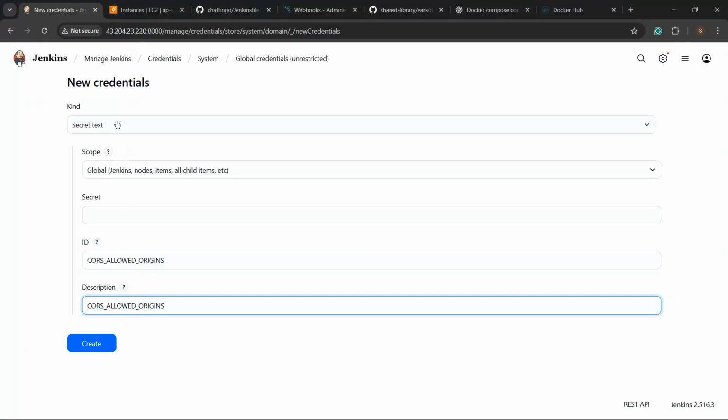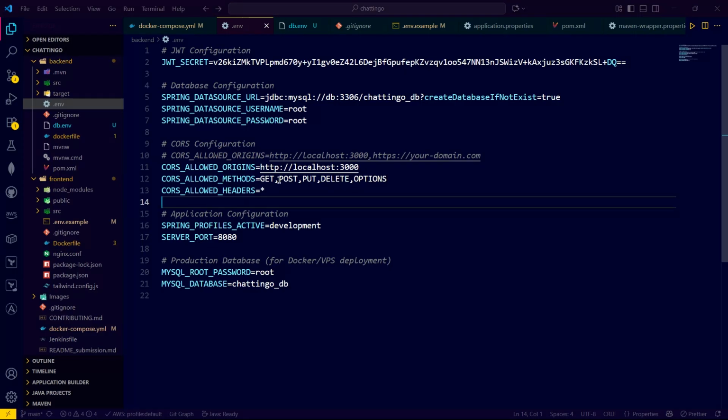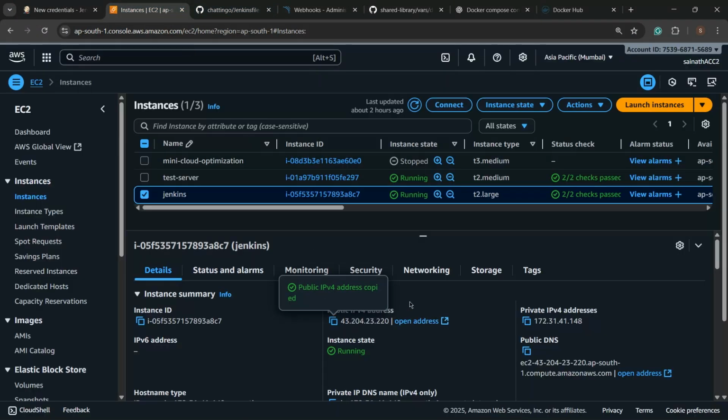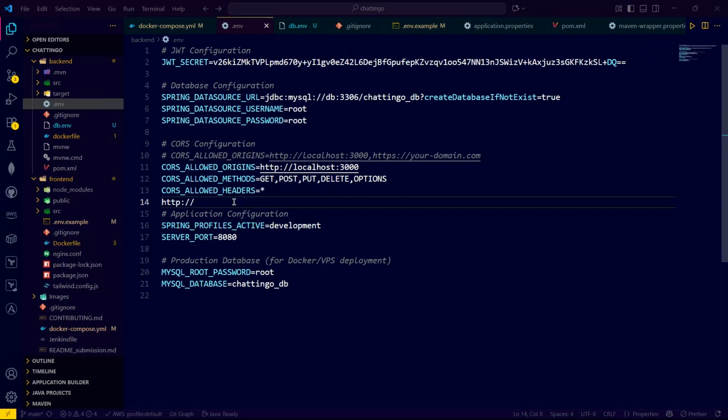And one thing to remember is that while adding CORS allowed origins, you need to allow this one, that is http colon slash slash, and then take this IP, add that, and then simply add dot nip.io, colon 3000. Why? Because this is where our application frontend is running.